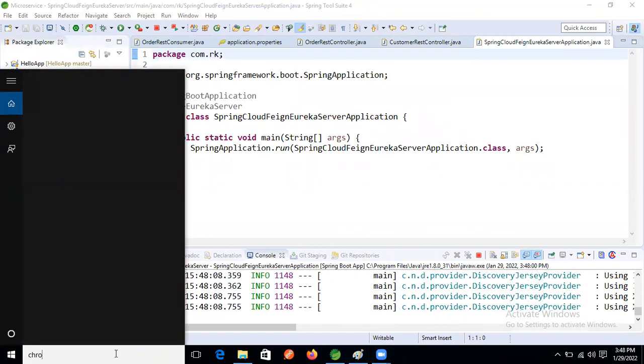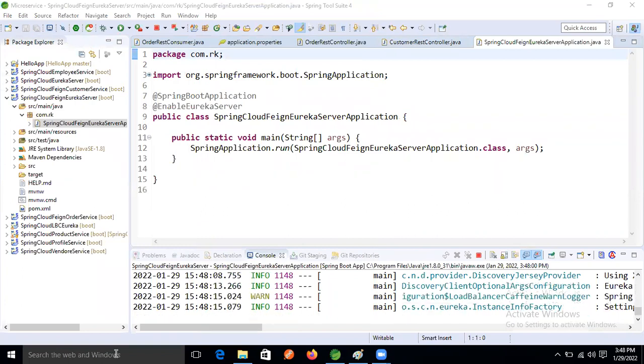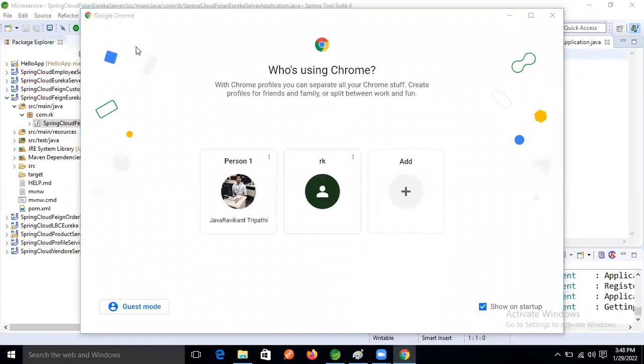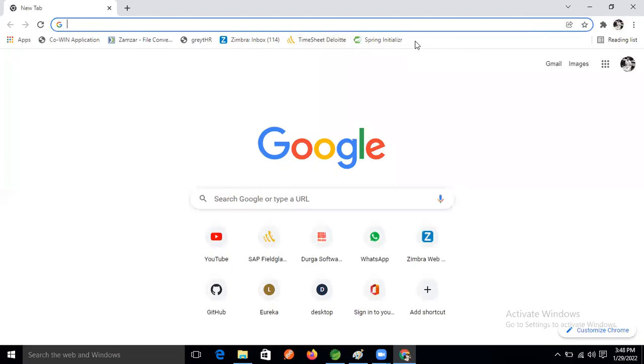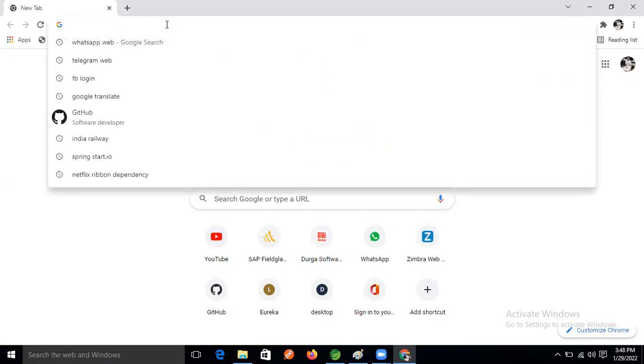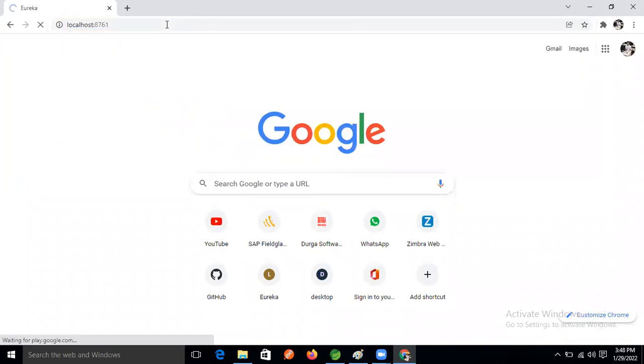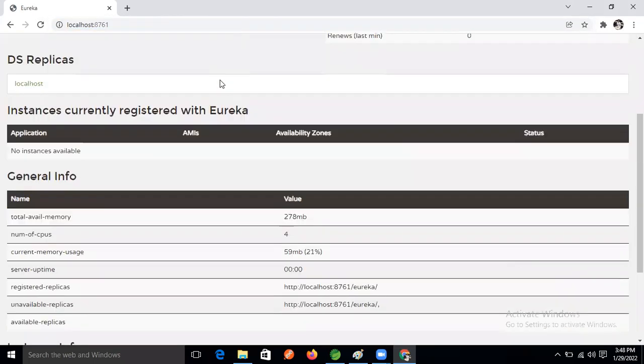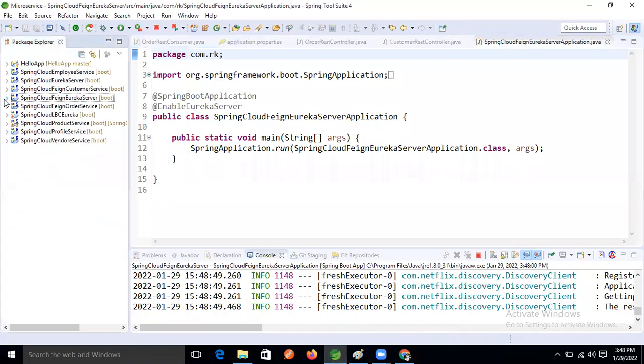Go to HTTP localhost 8761. Our Eureka dashboard has come. Is there any instance? No, no instances are there.